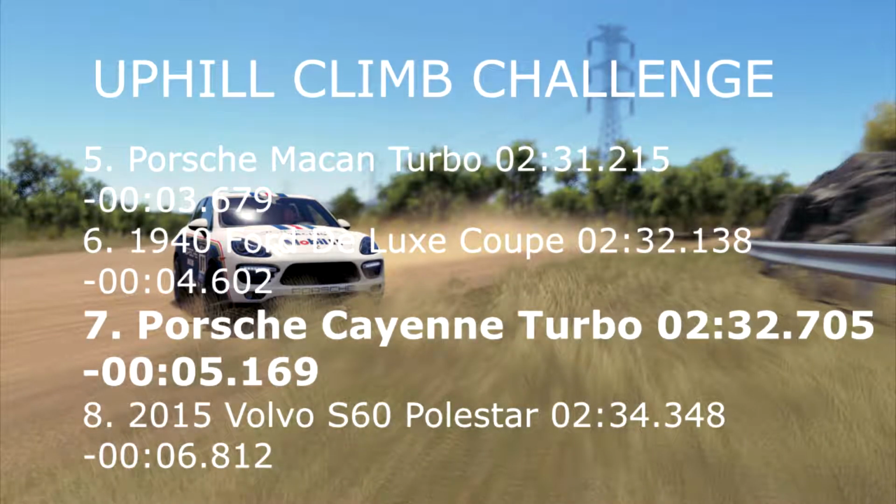And here we are with the leaderboards, with the Porsche Cayenne Turbo coming at 2 minutes 32 seconds, .705. 5 seconds behind the leader, which of course is the Subaru Legacy RS. It came behind its competition, which is the Porsche Cayenne Turbo at 2 minutes 31 seconds, about a second and a half difference. I'm a bit disappointed with the Porsche Cayenne. I thought it handled a little bit better. It has some great straight line speed, but does not handle the corners very well.